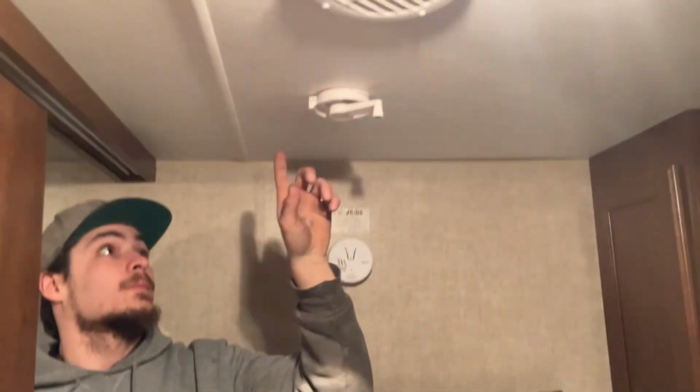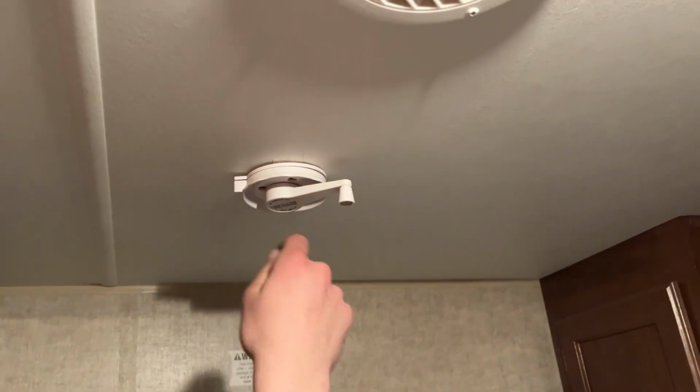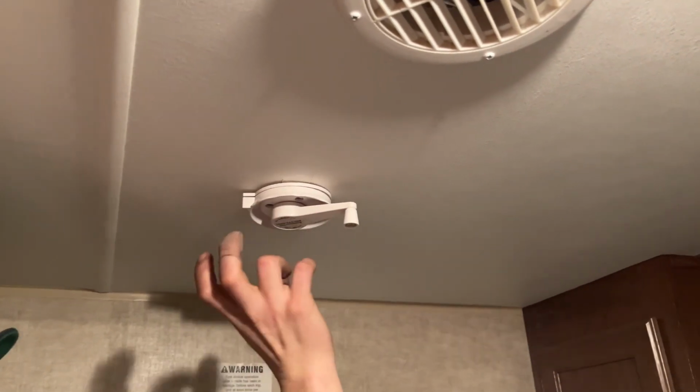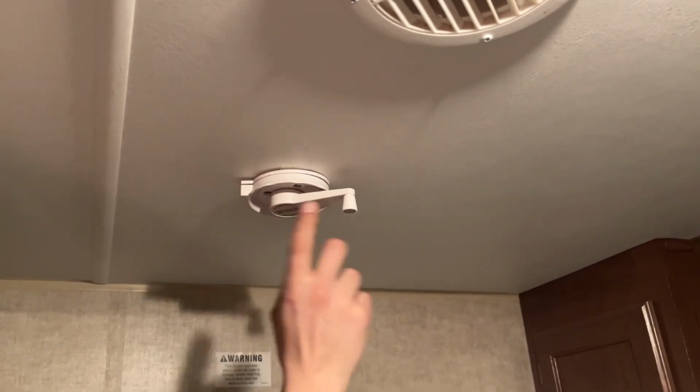So that's good. Antenna right up above me here. So you just turn this knob all the way up until it stops. And that's it in its upright position. Then you can pull this down and just kind of turn it, looking for your best signal. Before you go traveling though, you just want to make sure these two arrows are lined up and then bring it back down all the way.